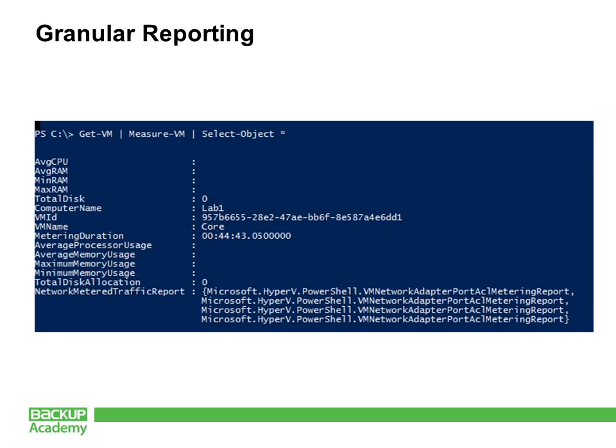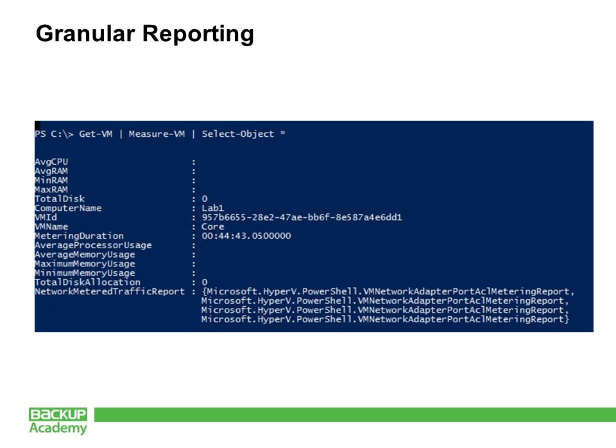What I've got here is a command get-vm, just like what we've been using. I'm piping that into measure-vm, and then I pipe that into another PowerShell commandlet, select-object, and I've got an asterisk. So what this does is this collects all of the VMs on a host. It pipes that into the measure-vm commandlet that we've been using all along, and then it's telling PowerShell that we want to look at all of the attributes of measure-vm. That's what the asterisk does. So you can see here we've got a list of all of these different attributes. We've got average CPU, average RAM, minimum RAM, maximum RAM, total disk, and the list goes on.